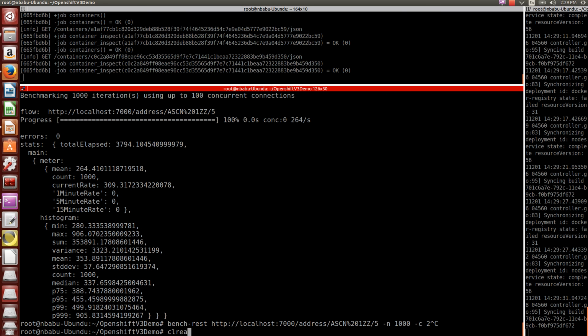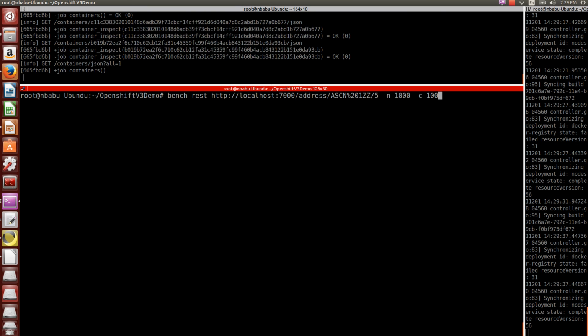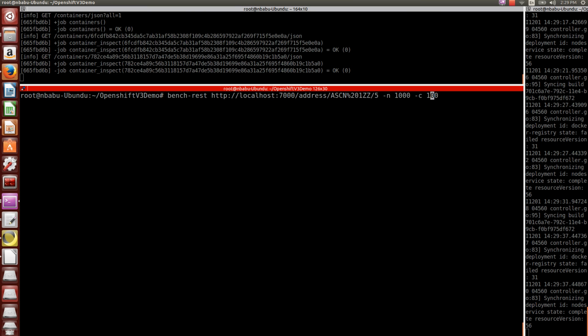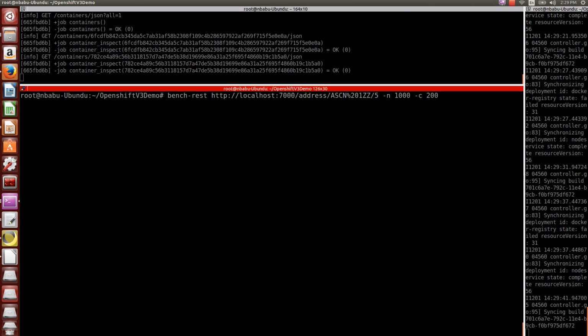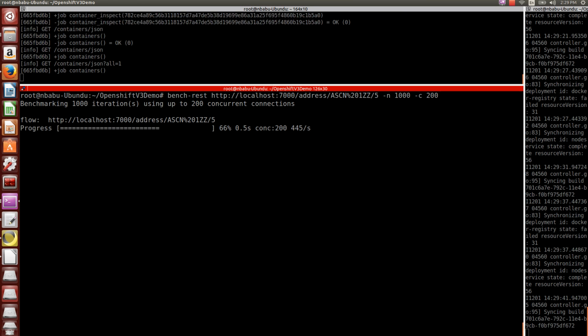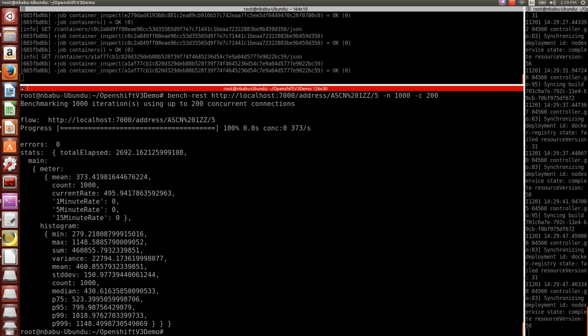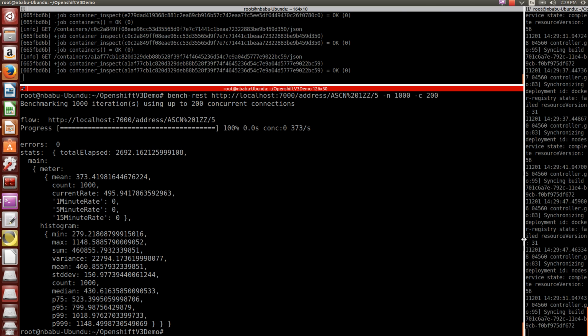First clear it so you can see. Same thing, now 1000 requests will be served by 200 persons. Awesome, it is very fast. You can see all the requests, on the left-hand side and the top side, receiving requests.